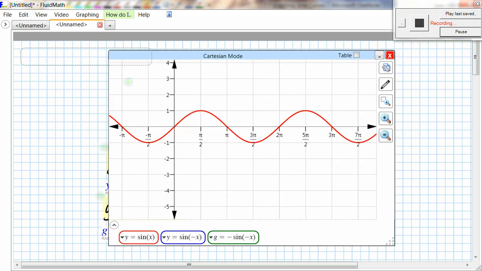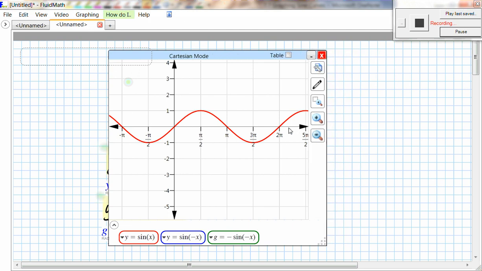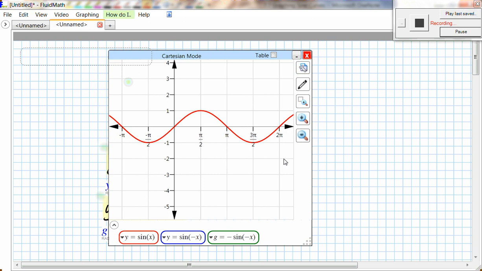So what I have there is a regular old sine curve that's graphed in red. I'll move this back down to 2 pi. Okay, so here's my sine curve, right? Goes up, goes down, comes back, and then around. What is the sine of negative x going to do? Predict what the graph's going to do. What's the sine of negative x going to be? Anybody have any thoughts on that one?